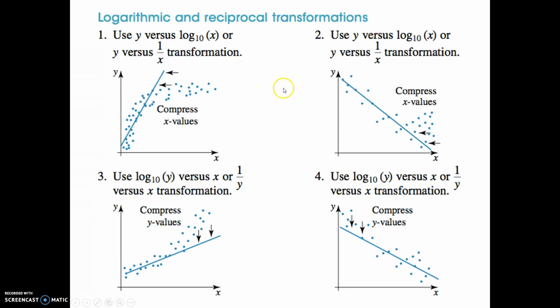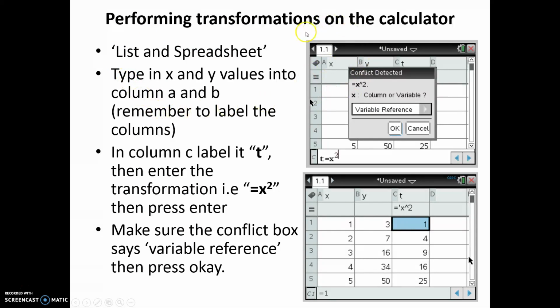If we're looking at the log or the reciprocal transforms, it's simply the opposite. So if we need to compress or bring our variables back towards one of the axes, that's what we're going to use. So if we need to move it back towards the y-axis, we use the transformation on our x variable. And if we need to pull those variables down towards the x direction, we do that on our y variable. And as you can see, for all of these, you can either use the log or the reciprocal, and it will do the same thing. The best thing to do is give them a try and see which one gives you closest to 1 or -1 as possible.